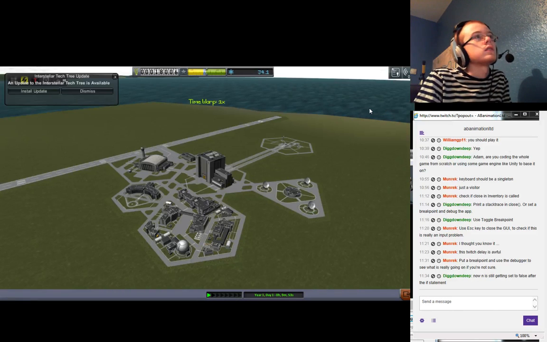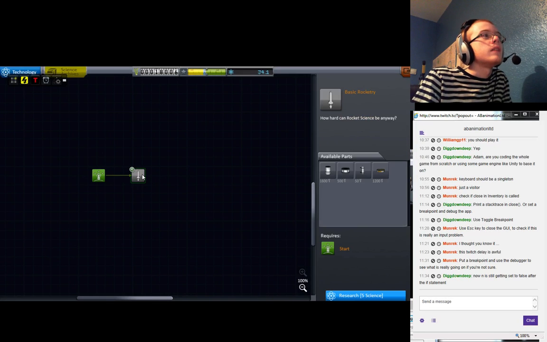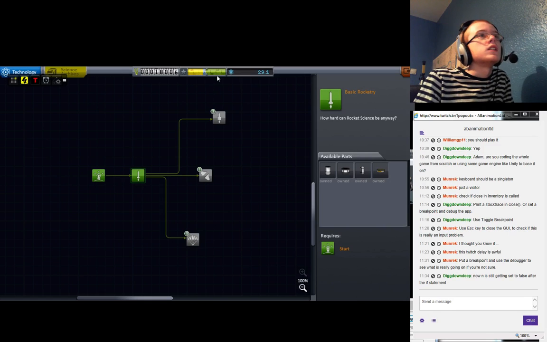So I think now it's time to do a bit of research. 18,000, I think that's moved a bit. I guess that's how it kind of works. Yeah, I think yellow's like sort of dislike, and blue sort of content, and green is like for like the approval. I don't really know how much that has a bearing on the actual game, but yeah. Research that for 5 science.